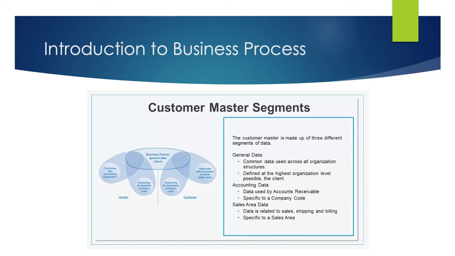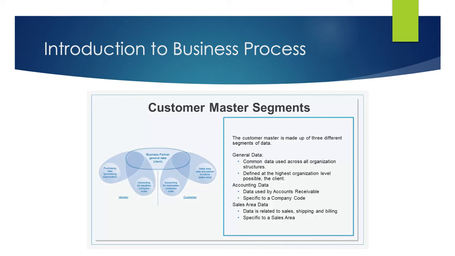Next, we have the accounting data on the customer side. Over here, it deals with not only account receivable, and also company code. It deals with payment term. In this case, customer account is the sub-ledger account, which is linked to the general ledger via reconciliation. In this case, account receivable is the reconciliation account.